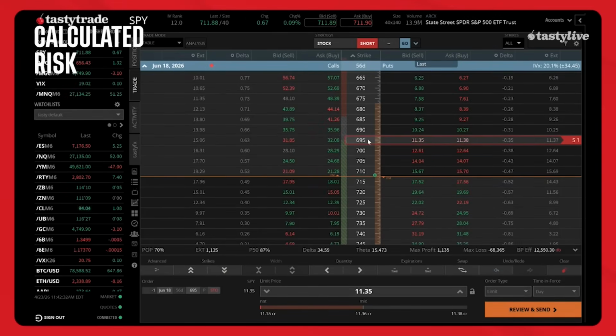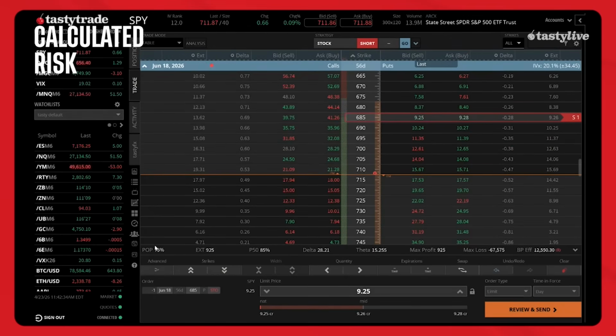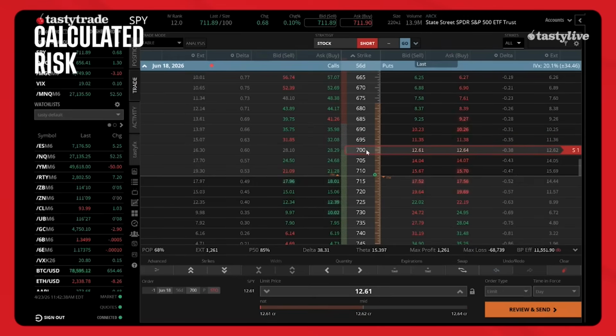And of course, if I go further out of the money, I'm going to have an even higher probability of profit, but I'm collecting less. If I go not as far out of the money, I'm going to get a lower probability of profit, but now I'm collecting more. So again, it's the classic give-and-take exchange between probabilities and premium collected. But the point here is I'm out of the money, and you can see my probability of profit is greater than 50%. That's exactly what we would expect.